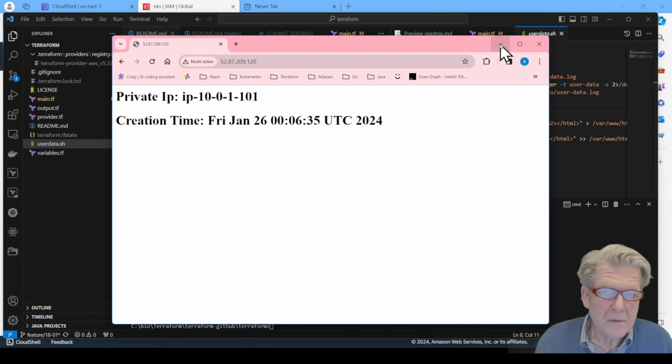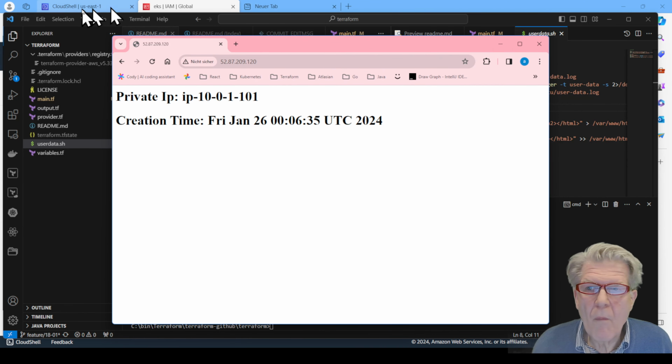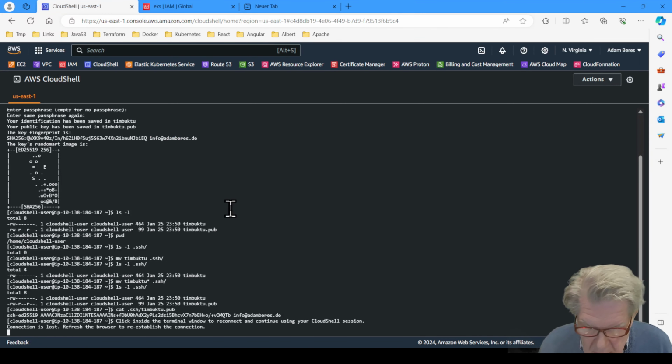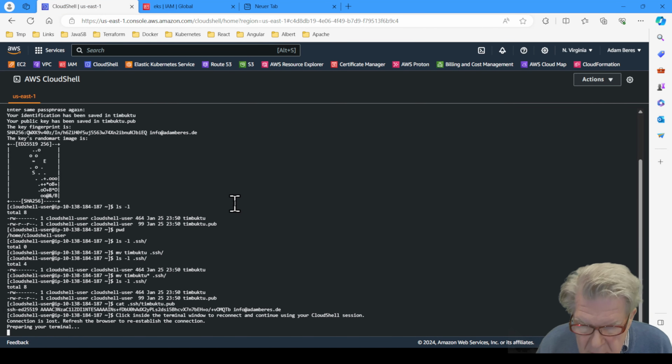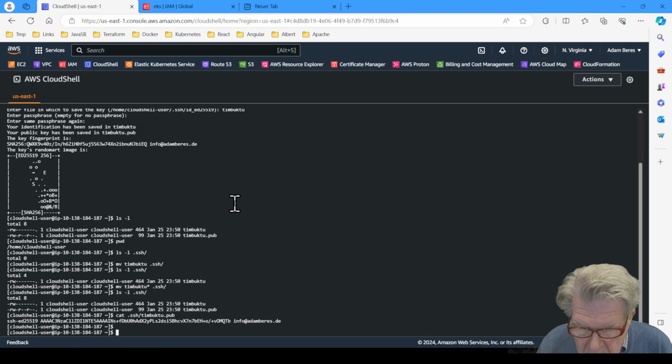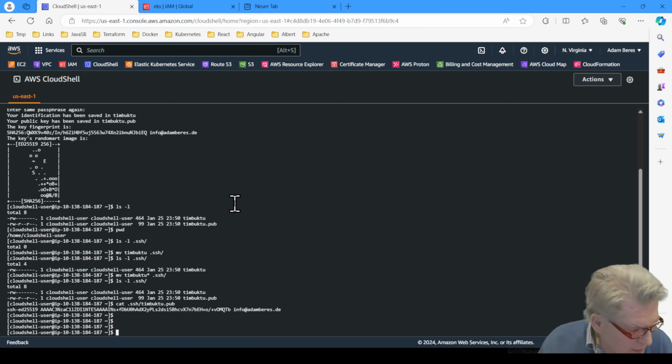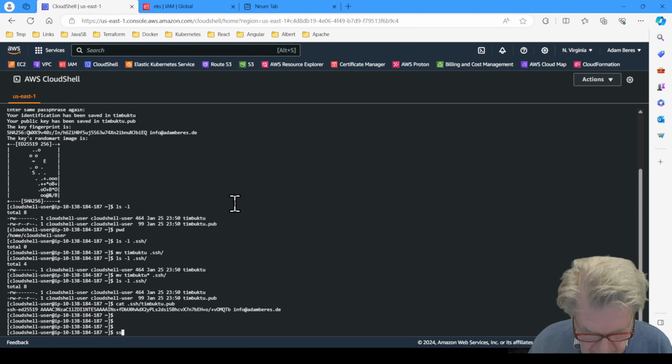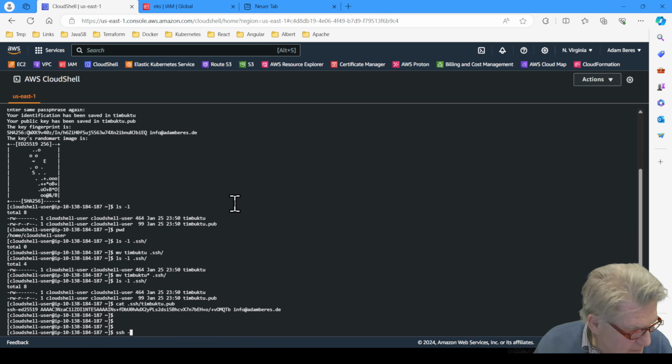What we can also do from the cloud shell, we can now log into the instance. You can log in also from your Windows machine, but now it is important that you give here the private key, not the public key.